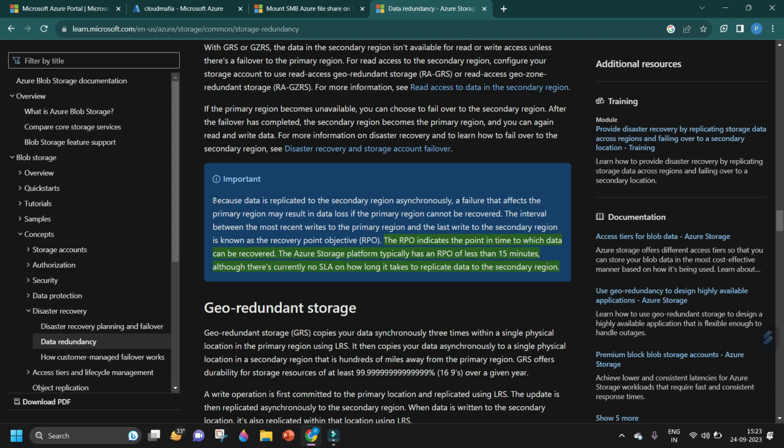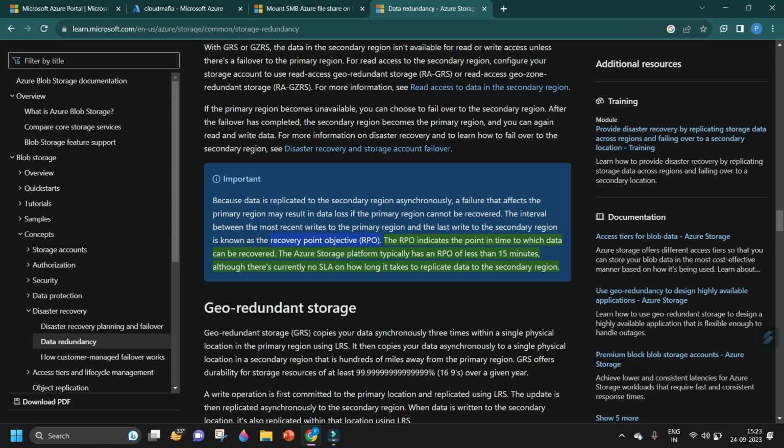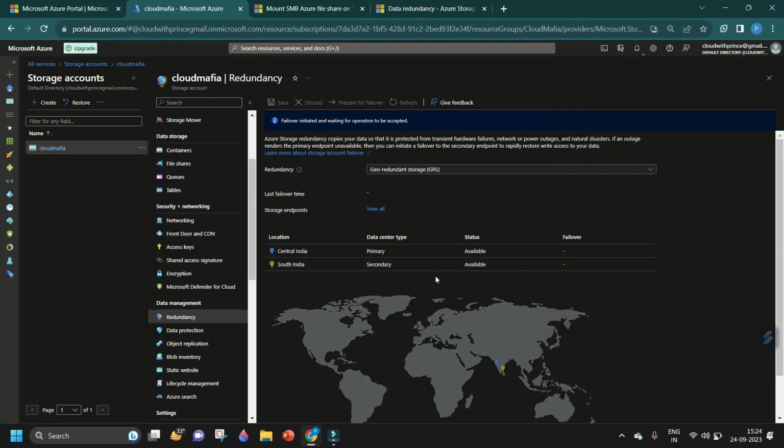Here it is. Why does it happen? Because in the secondary region, the data is replicated asynchronously, that is not simultaneous, it takes a while. So if a failure occurs, Azure can't guarantee that the data which has been written will be there instantaneously. So the maximum difference that Azure commits, in fact it's not an SLA, but I believe the data has been derived from taking a huge amount of multiple references, and it has come to 15 minutes. That is the recovery point objective. So let's see if our failover is complete. Now it's still in process, so I'll just pause the video and show you the final outcome, as South India becomes the primary region with LRS redundancy over here.